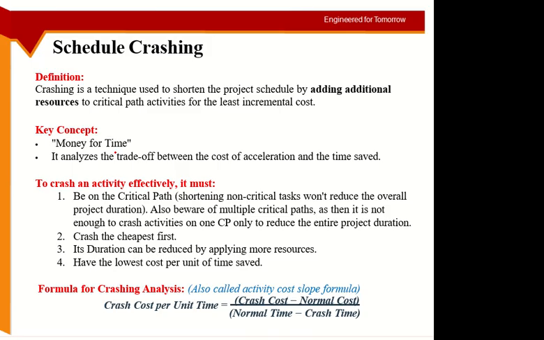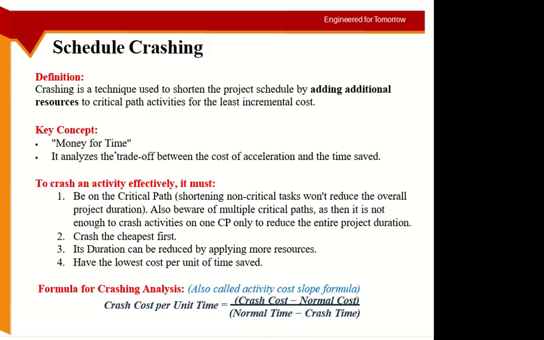Okay, so what does it mean? If I compress activity A, I will need 2 extra labor. If I compress activity B, I will need an extra mixer. Okay, so the mixer will cost me, let's say 50 BD for 1 day. For one extra day, I will need 50 BD. I need to pay 50 BD. So if I do activity B, I will pay 50 BD per day for the mixer.